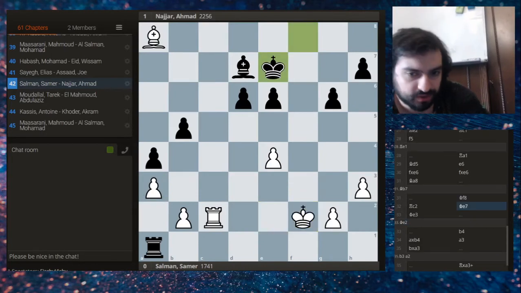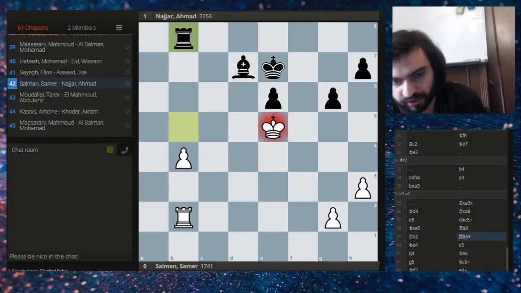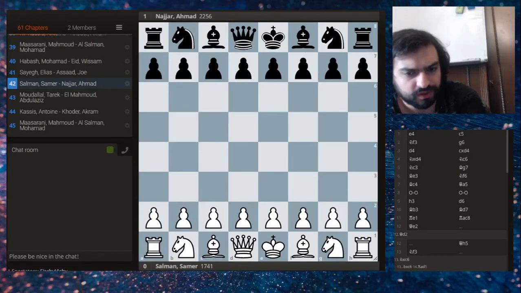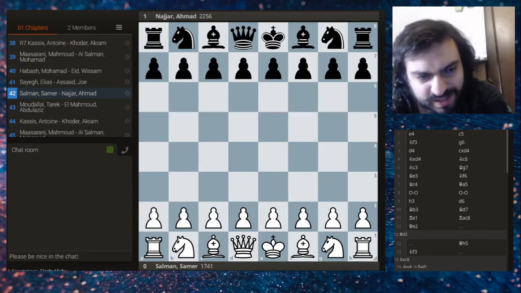But okay, here white is already struggling, but yeah, king e3 was just the final mistake. He could have held on a bit more, and now he's just down a rook, down a bishop, and yeah, Najjar will obviously win this. So pretty nice game by Najjar. Some missed chances by Samer, but yeah. Pretty much a crush by Najjar, at least in the endgame. Yeah, but Samer blundered, to be honest.